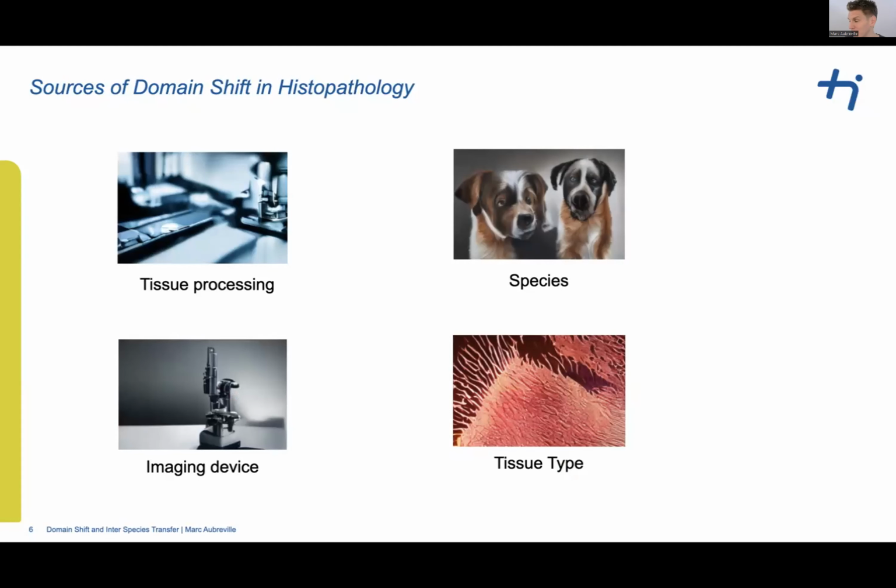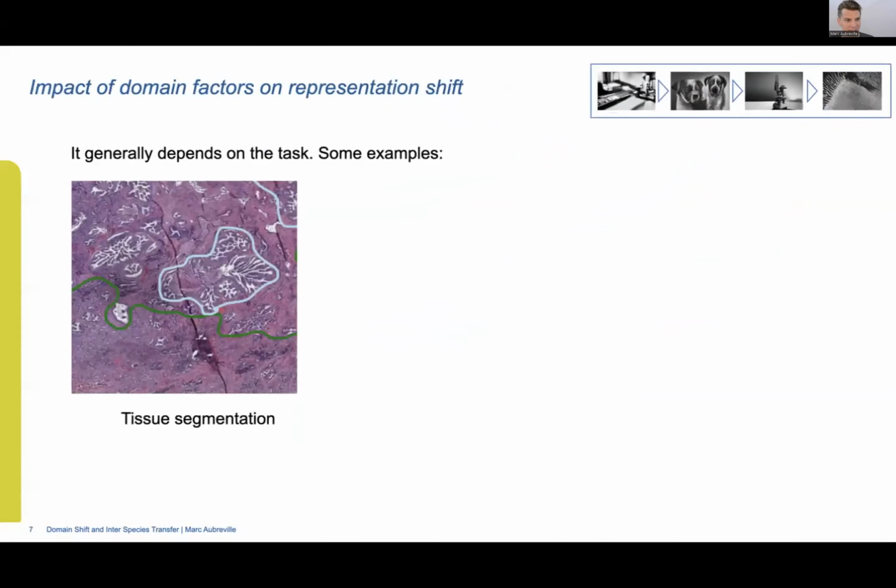Long story short, we already know that the tissue processing might not even be the worst of the influencing factors. Another one that might be of value is the species, which we will tap into briefly in this talk. The imaging device, which we already know has a significant impact, and we will also talk a little bit about the MIDOG challenge, which actually tapped into that. And then finally, the tissue type, so which kind of tumor in which kind of species, and so on. So the question here is, which are the most dominant sources of domain shift? This is the one that we would like to work on and make the whole system robust against. Right, so let's start with this.